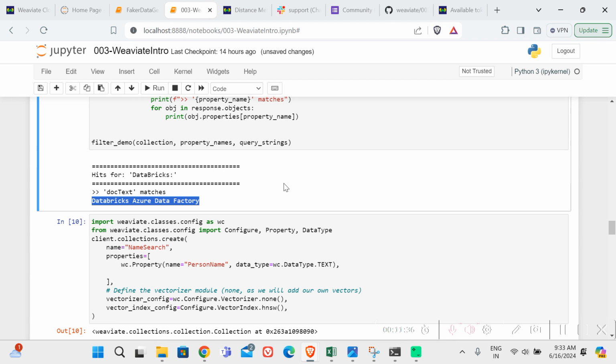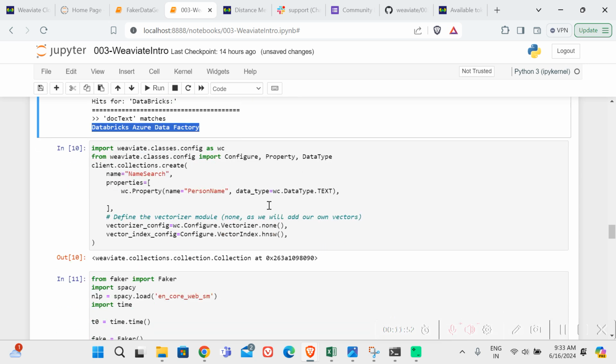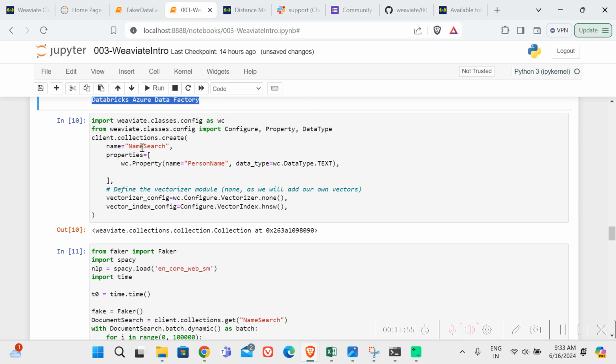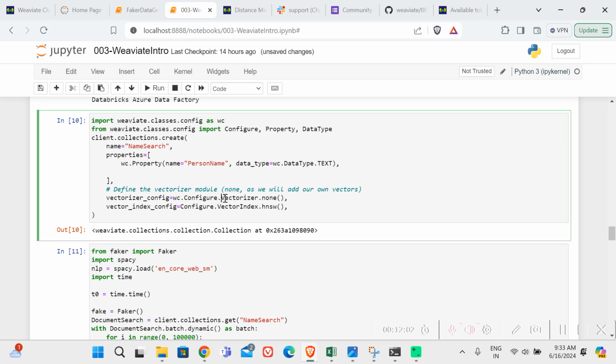However, in the vector-based approach, it gave the results, but we saw that database was not listed on top. We need to fix that, but before we go on, let us see how we can insert a huge volume of records into Weaviate and retrieve the results. For this, I'm going to use the vector library. I'm going to create name search as a new collection with an attribute called person. When I'm specifying the class, I'm specifying the vectorizer as none, which means I'm going to supply my own vector values. And for the method of indexing, I'm going to use vector index HNSW.